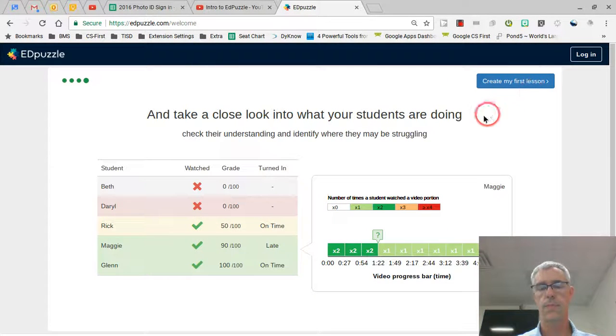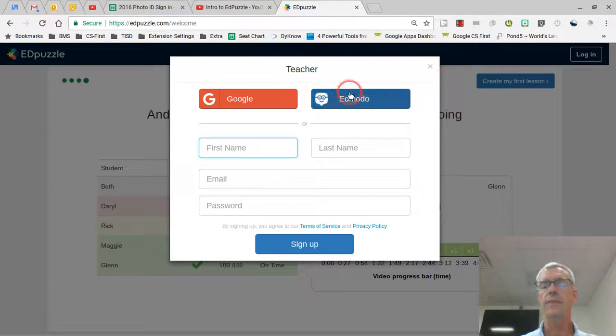and now I'm going to continue. Now they're going to be starting to talk about how you can follow the student's progress using the gradebook. We will get into that a lot more as we go along. So first, we're going to go ahead and click on here where it says Create My First Lesson. And this is where they want you to log in. For Temple teachers, the easiest way just is to click on Google, and it'll ask you to validate. If you do not have a Google account, you can set up your own account using your email, or you could use Edmodo. I'm going to click on Google.